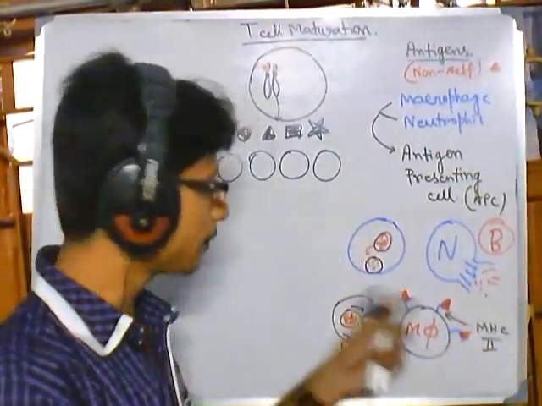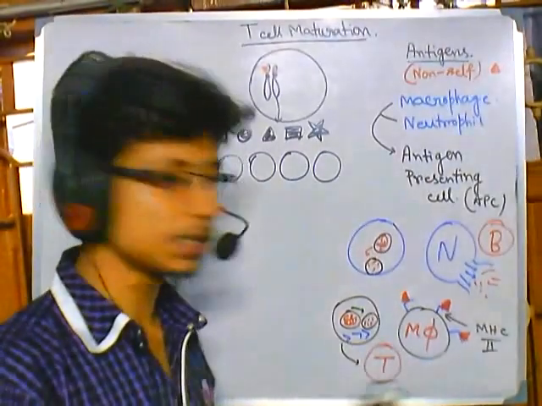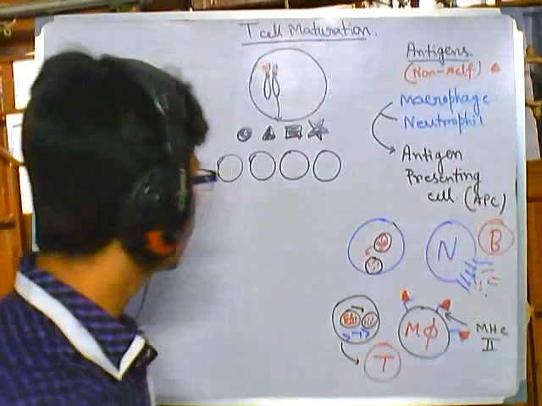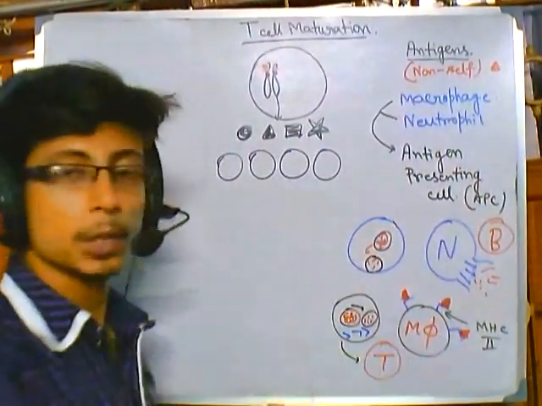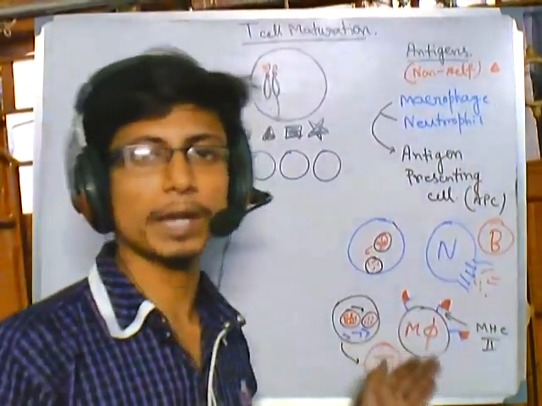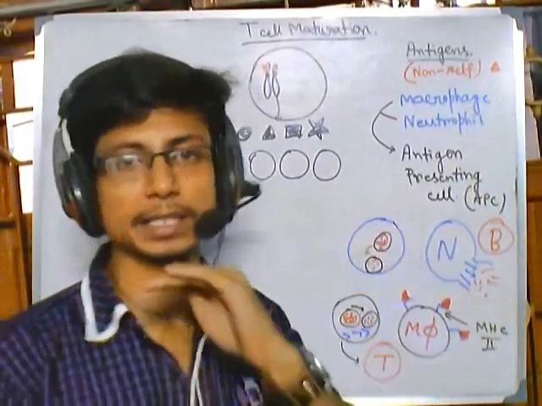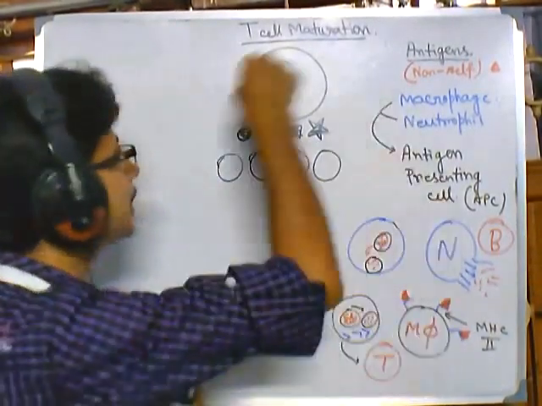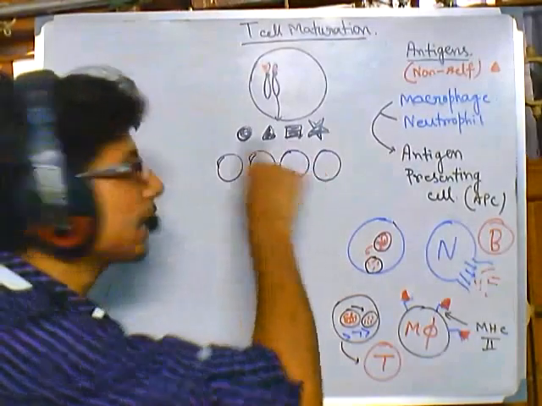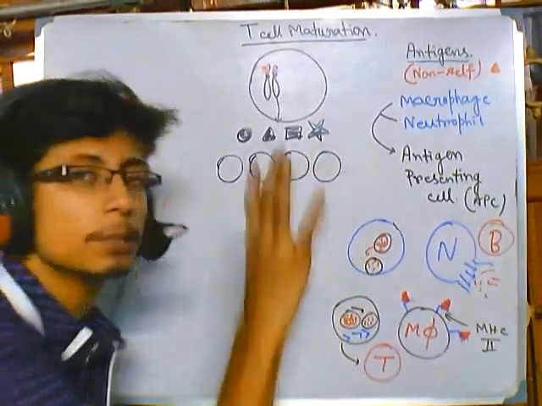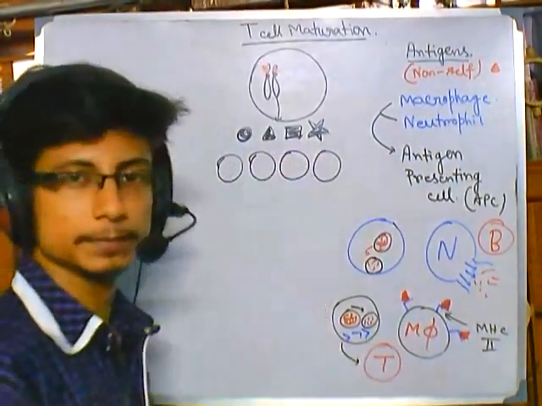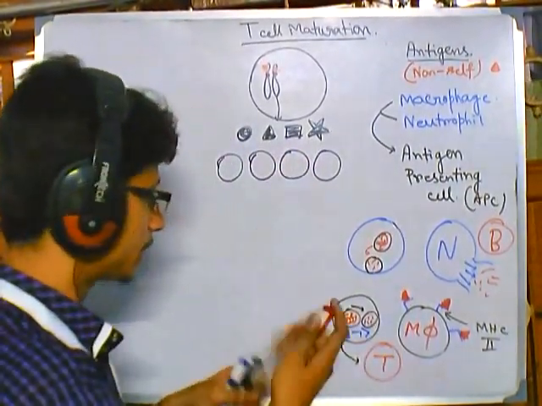Okay. And the MHCII molecules of this macrophage are holding the triangular antigen onto the surface. Now this macrophage will move from our bloodstream to the lymphatic system, to the lymph nodes where the T cells are residing, and they are making these variations in their pool. So this macrophage will move there. So the macrophage is coming there.